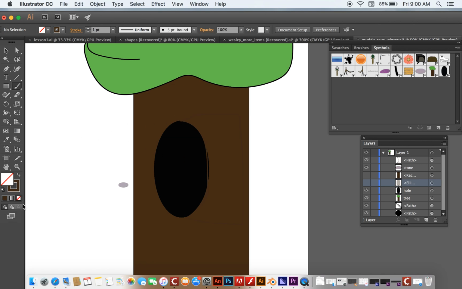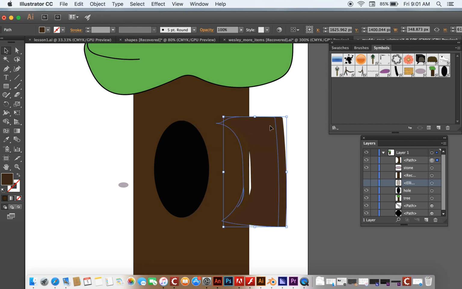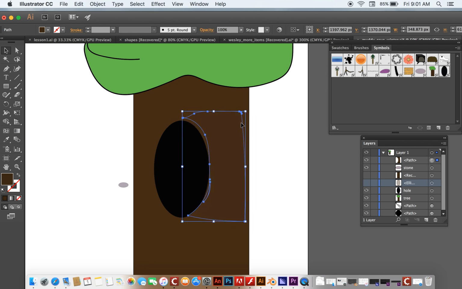It's hard to see. You can always start off with black and then change it. So if I click this and get this fill color, eyedropper, and then click right here, it should fill in for me. Let's test that. I can move that around. There you go. So I can line this up with this opening.